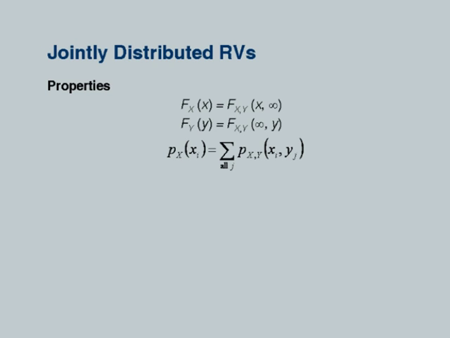And the individual mass function can be obtained by considering all those j values. Look at the third expression for the joint PMF. And you can extend this to the continuous random variable as well. You have to replace the joint PMF by the joint PDF, and instead of summing, you have to do an integration from minus infinity to plus infinity for one variable, let's say y, then you will get the function only for x.